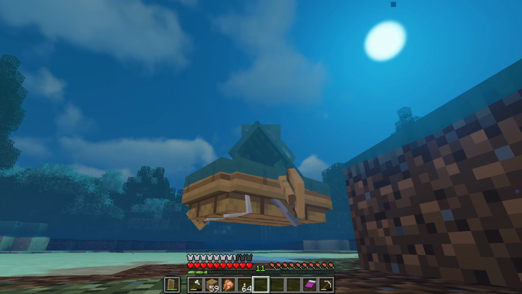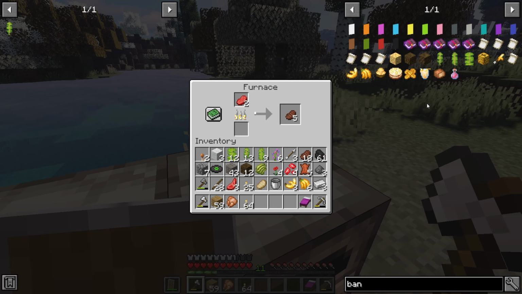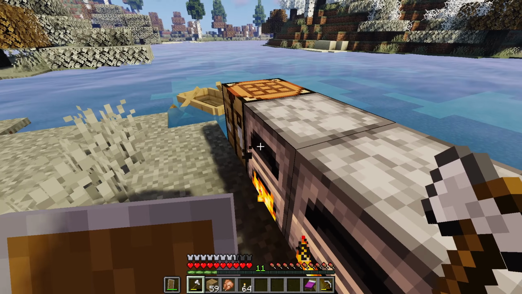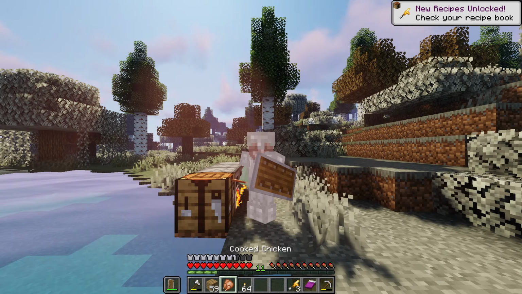It's still pretty, though. Oh, we can make banana ice cream, banana cake, dried bananas, banana milkshake, banana arrow. We should make a banana arrow. Wait, let me see how to make a banana arrow. You need an arrow plus a banana. Okay, wait, guys. Arrow. Banana.